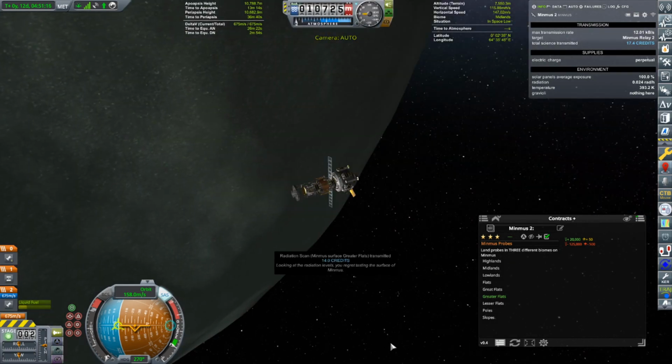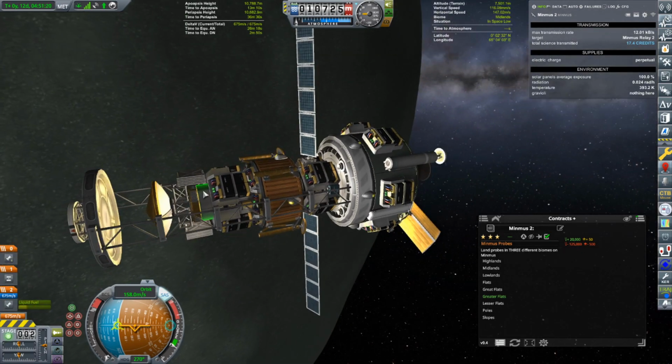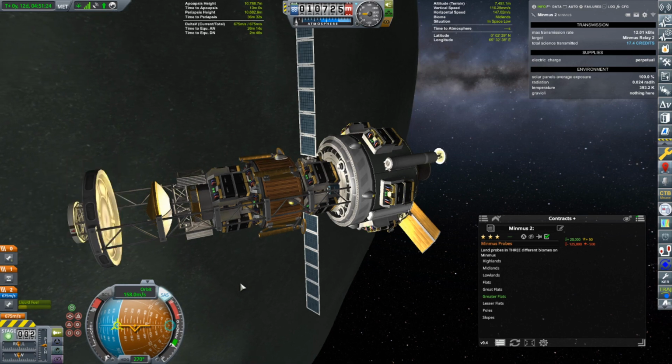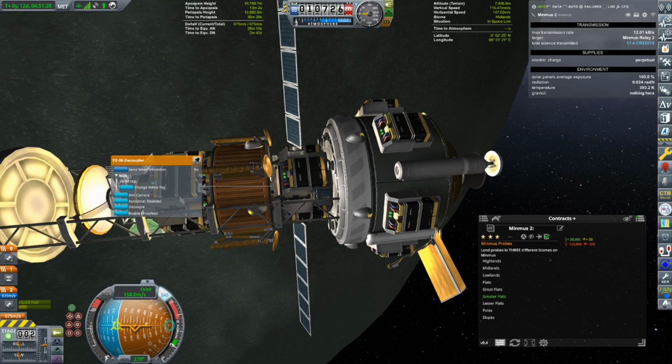There we go, 14 more science from that radiation scan. Okay, time to deploy another one. Now this time let's make sure that these are toggled, the torque. Those are running. Let's decouple.